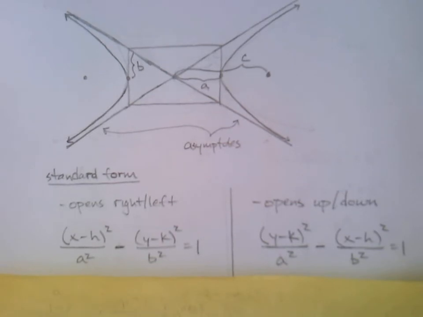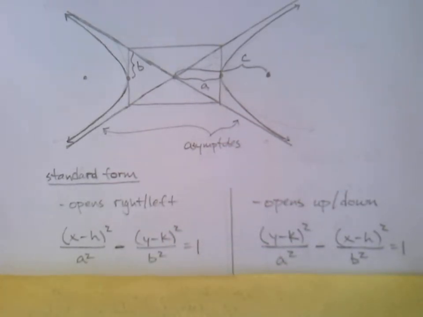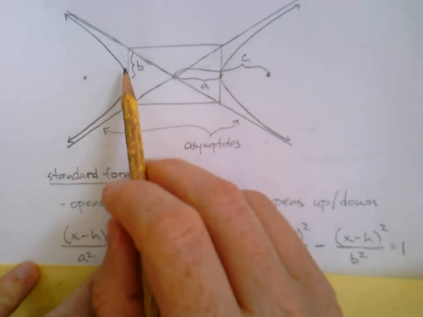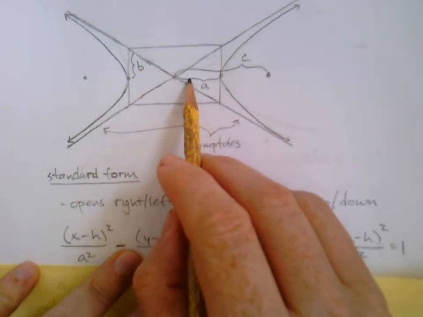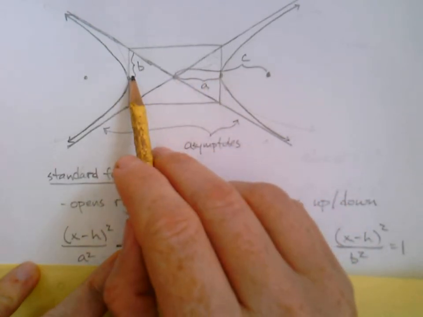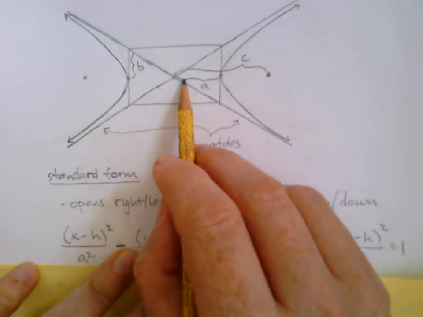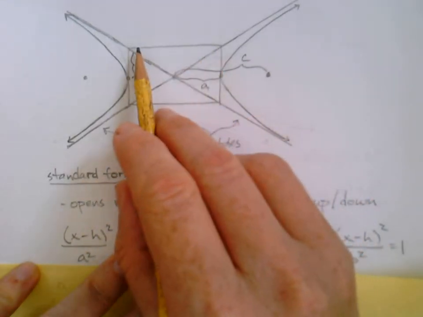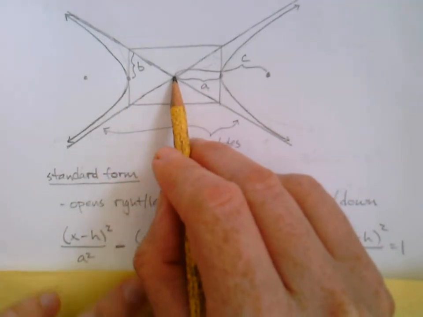Where does B come in? And what's up with these asymptotes? Okay, it's all tied together. You may recall from pre-calc, when you go to graph a hyperbola, you have to create this rectangle, like this box. If you know the value of A, that's how far you go out horizontally here. If you know B, that's how far you go vertically. So knowing the length of A and the length of B, you can make this rectangle with the center right at the middle.